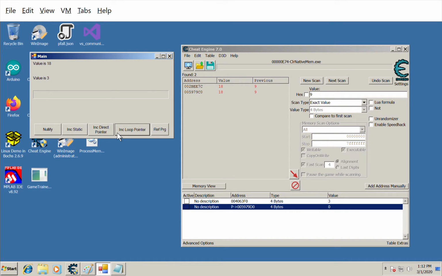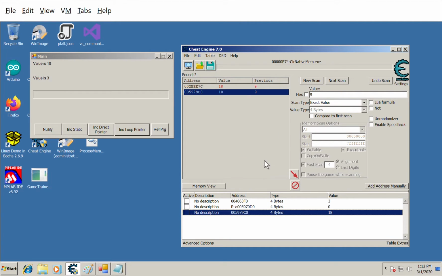Both are increased, and I believe one is for updating purposes, the other is the actual pointer. I believe this is not the one that I need because I see some values change when I move the mouse, it gets some other values. So this is the value that I require.